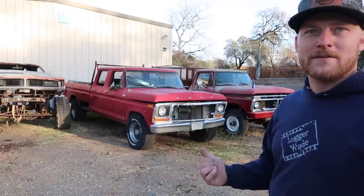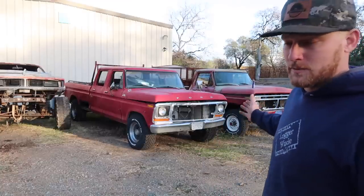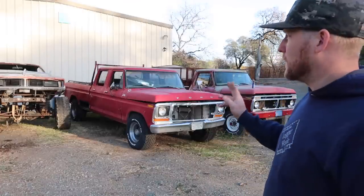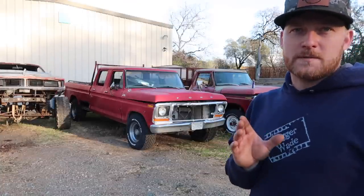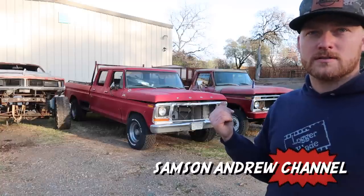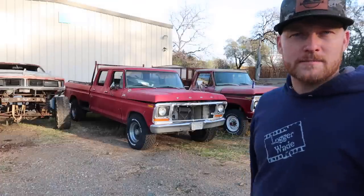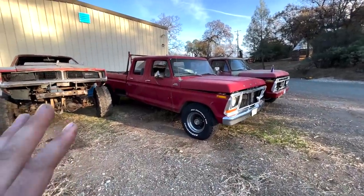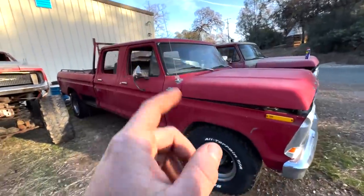I'm excited to have not only a four-door crew cab dent side, but it's the long bed — that's a hard number to find right there. I'll walk you guys around this a little bit more. You need to switch over to the Samson Andrew account later on when this truck resurfaces. Like I said in the beginning, I have a lot of project trucks and I don't need any more. But this number was something I threw out there that I said I'd be willing to pay, and somehow he came down to my number, so I had to buy it. That's just how it works. I'm transferring all this old school stuff over to the personal channel, Samson Andrew account.